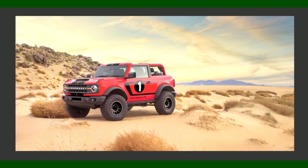Now, the Texas tuner is going to build the 2021 Ford Bronco with a 750 horsepower supercharged V8 engine. Now, this is October 28. Hennessy Performance Engineering, HPE, is taking a new Ford Bronco to the next level. When it goes into production next year, the Velociraptor V8 Bronco is going to be powered by a supercharged 5.0 liter Ford V8 engine, producing 750 horsepower and mated to a Ford 10-speed automatic transmission. HPE estimates that the increased power and performance will lower the vehicle's 0 to 60 mph time to 4.5 seconds.